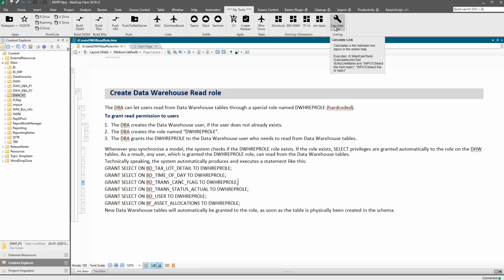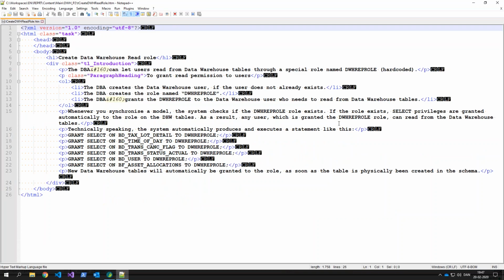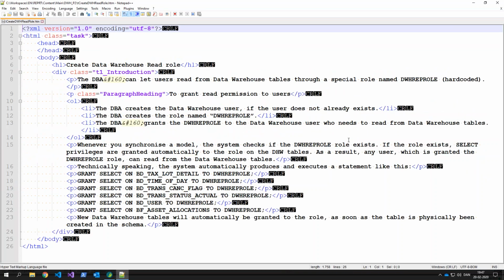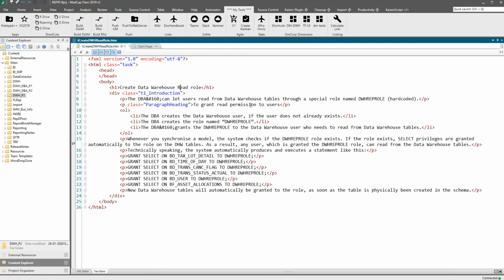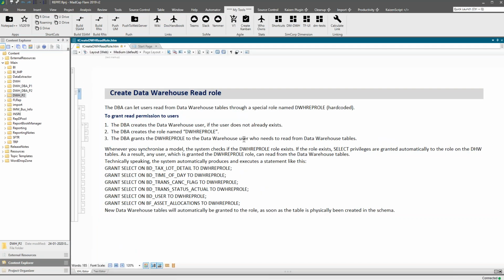In the Automator, I can actually add or remove any button I want to give me all the tools that I need. One that I sometimes use is, for example, I'm in this topic and I want to see that in Notepad. I just click on the Notepad button and now I can see my topic in here. And I already discovered some issues that I didn't see before. So I use this sometimes, not all the time, because I can also go in here in the text editor in MadCap Flare. So it all depends on how advanced the tasks I'm going to carry out are, but it's a nice little feature.